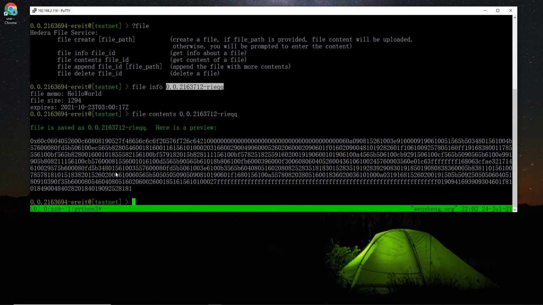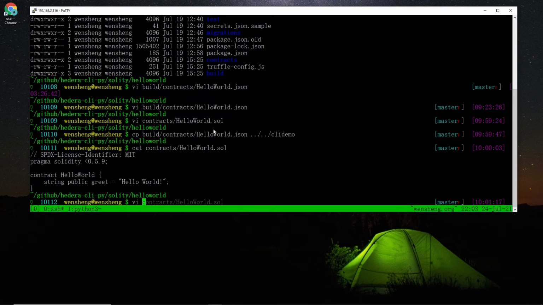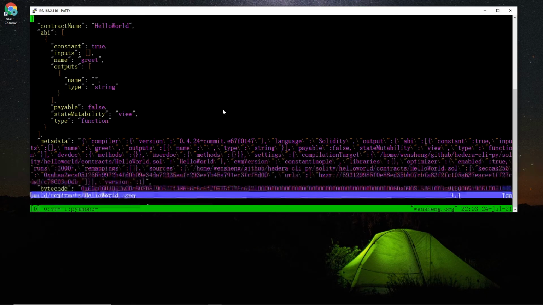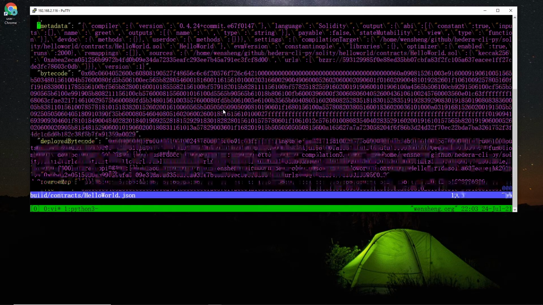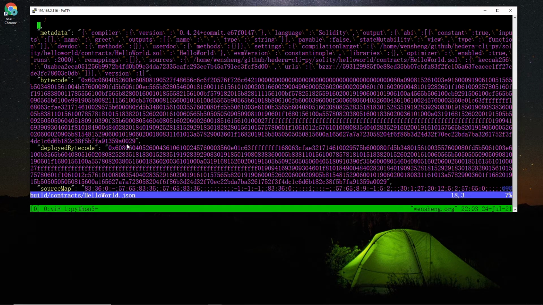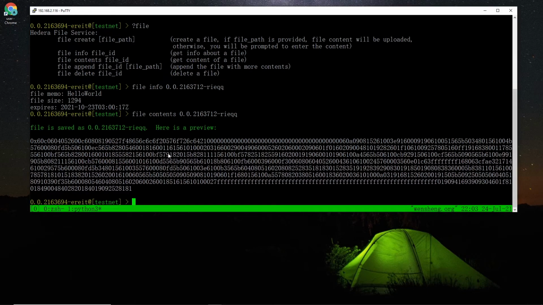If we go back to the JSON file, its bytecode is the same. Because the contract is already saved in this file, we can just look at that.